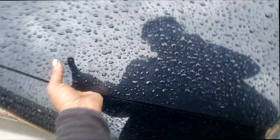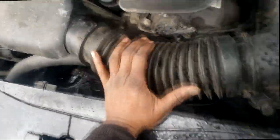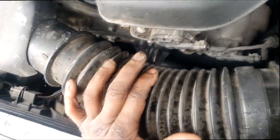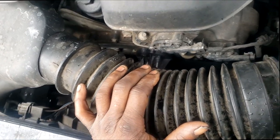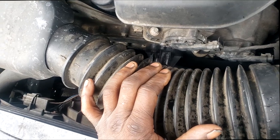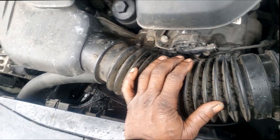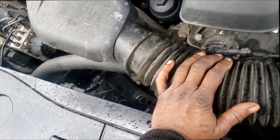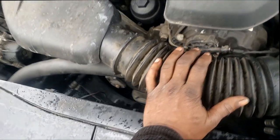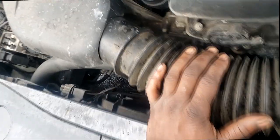Alrighty. Now, I have been given a little history on this thing. One piece of the history was it just left another shop. Yeah, that is new. Y'all see that thermostat housing down there? It's a cheap looking one. It's not a Mopar OEM, but nevertheless, it's a thermostat. I was told the check engine light was on. She took it to another shop. They replaced the thermostat. If I had to guess, I'd say it was a P0128.